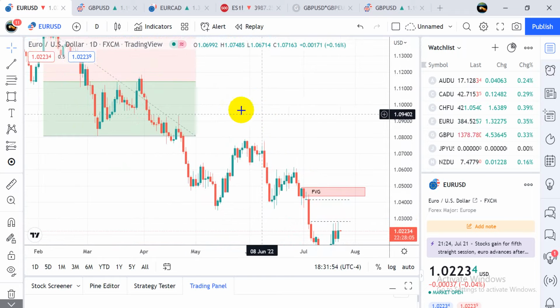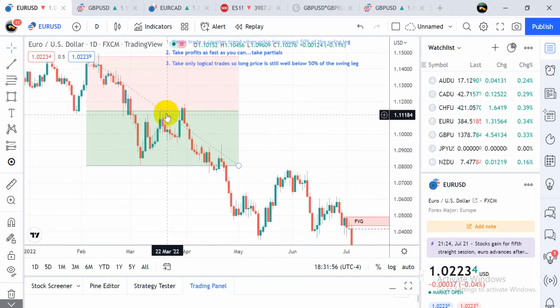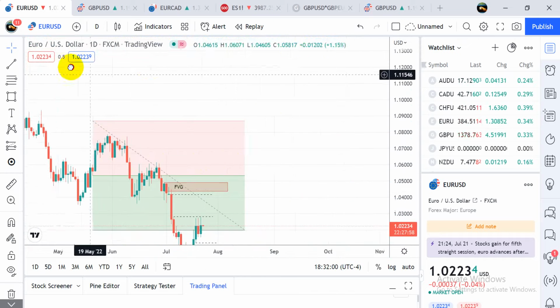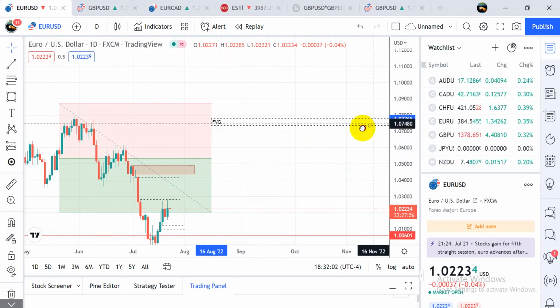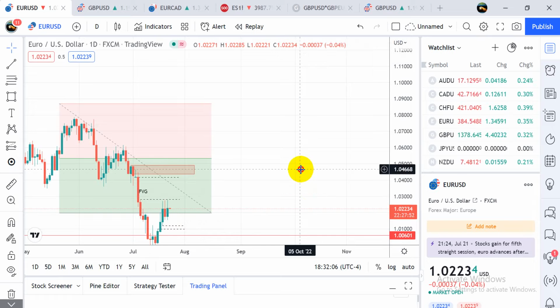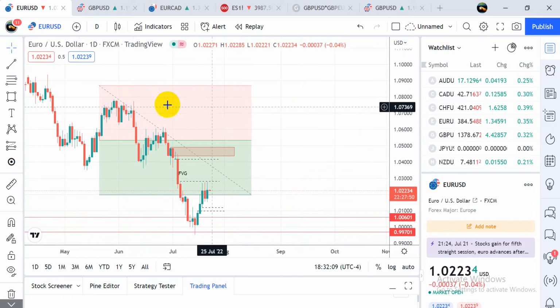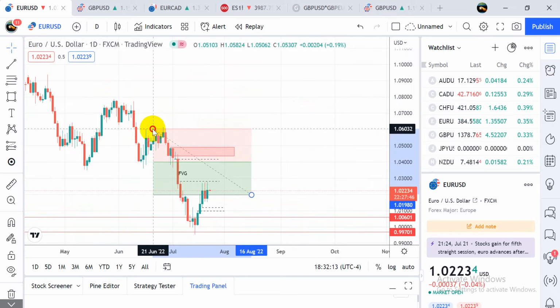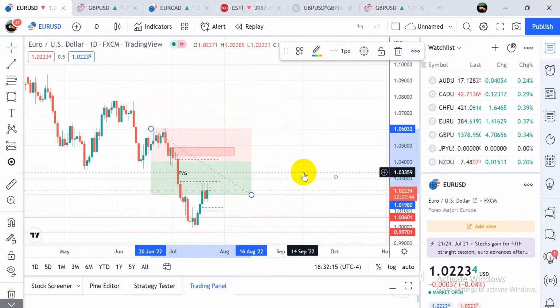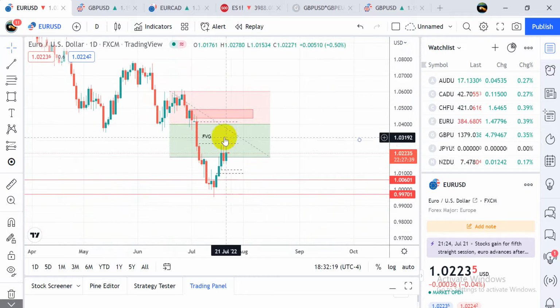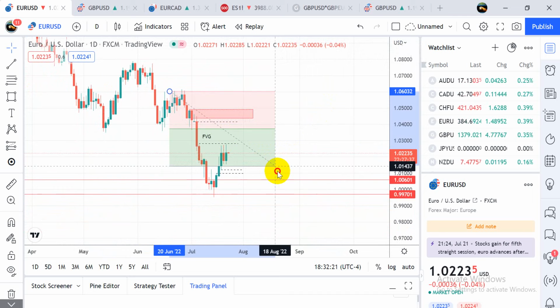And now let us take this to what we're dealing with currently, to give us an idea of what area or what zone we should potentially be looking at. Okay, so where is the swing leg in this case? From this high to this low.